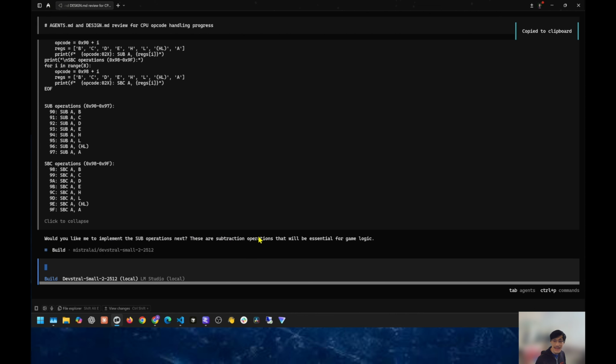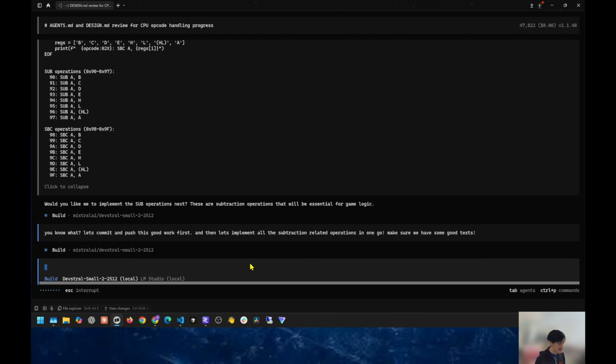And before we do that, let's actually commit and push first, and then have it implement all the subtraction stuff. So you know what? Let's commit and push this good work first. And then let's implement all these subtraction related operations in one go. Make sure we have some good tests.